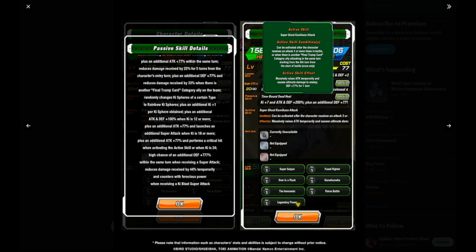So as long as that high chance actually goes off, because then bear in mind he has that 2.2 million and he has at least 33% damage reduction if there's a final trump card ally on the team, even if you're outside of the first 5 turns. So if he gets supered in slot 1 and that high chance to get the additional defense goes off, then he tanks basically everything, right? 2.2 million defense plus 33% damage reduction, 55% if it's within the first 5 turns. So there's barely any attacks in the game that will actually do damage to him, which is kind of funny.